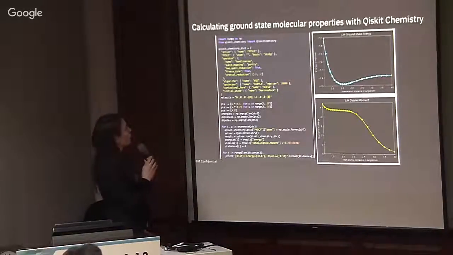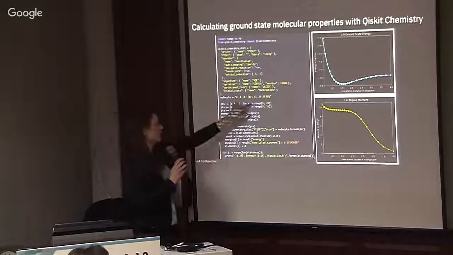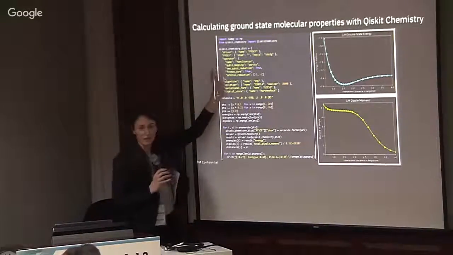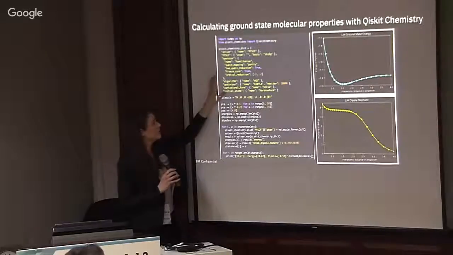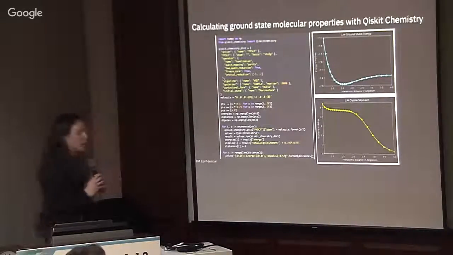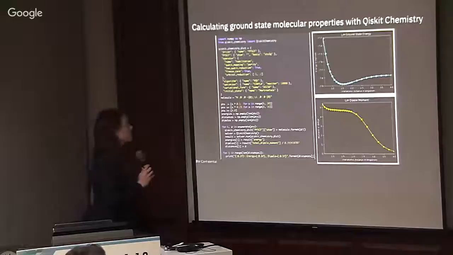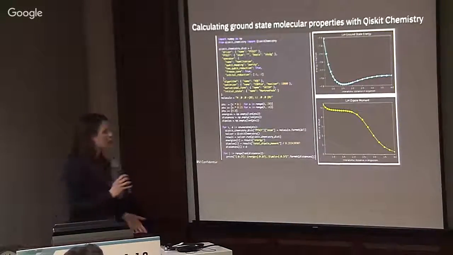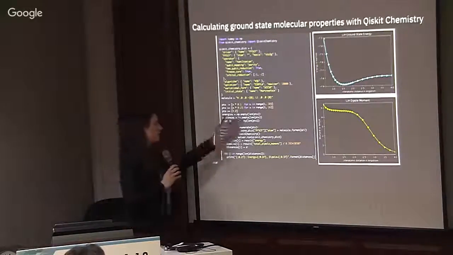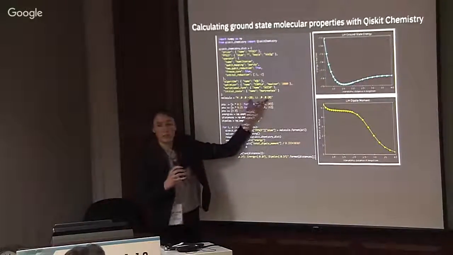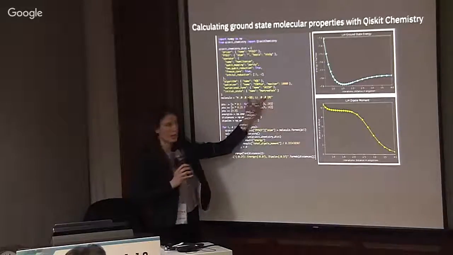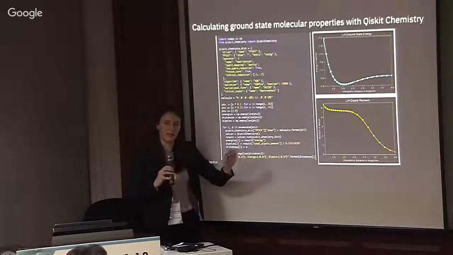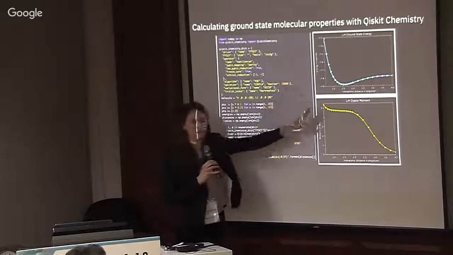This is for lithium hydride. So essentially, you can configure this Python dictionary to specify what kind of qubit mapping I want to use, what variational form, which is the trial wave function, I want to use for that, the molecule, and the interatomic separation here. Then you can run this for varying degrees of separation and plot out this entire curve.